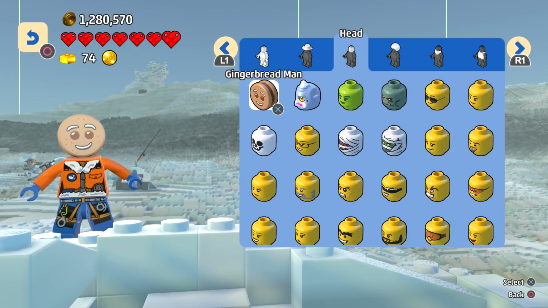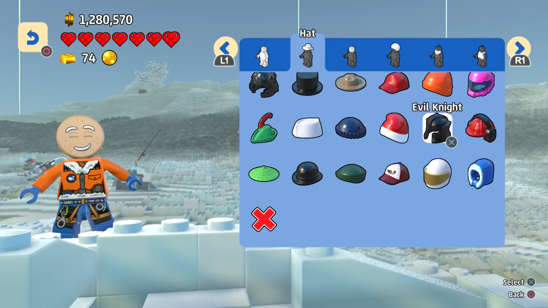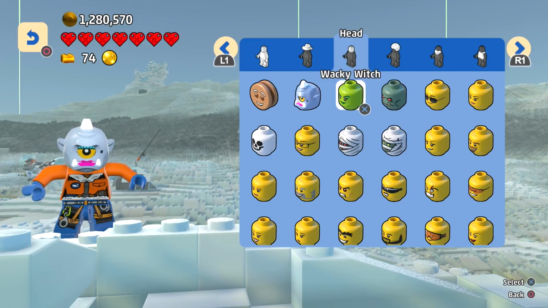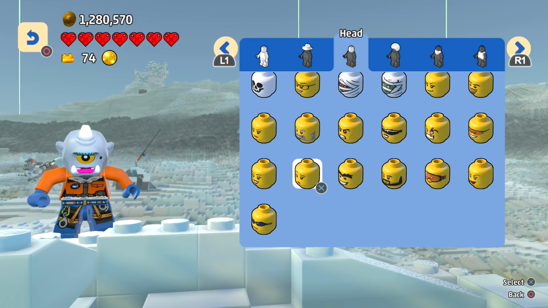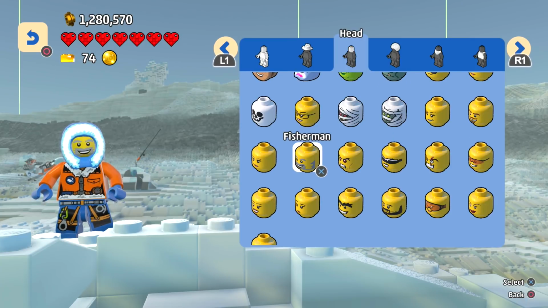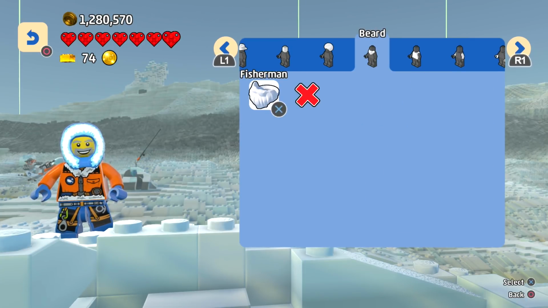I could be a gingerbread. Oh no! I can't have the hood on and the gingerbread man face. Oh no, Lady Cyclops. I can't even. What head do we want to have them? What about a fisherman? We'll be a fisherman Arctic Explorer. There we go. So he looks so happy. He looks so smiley, doesn't he?